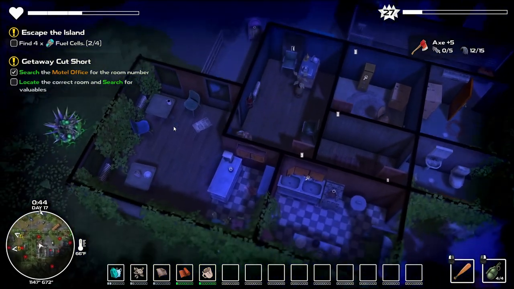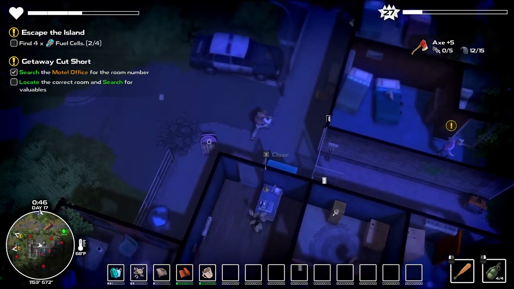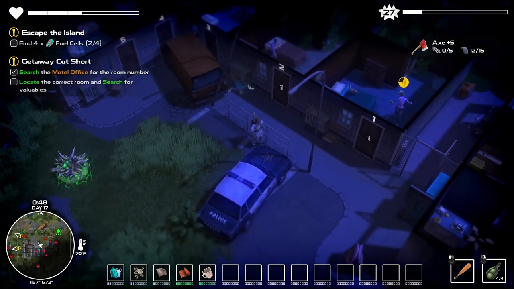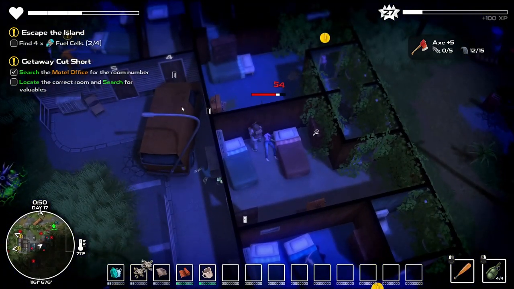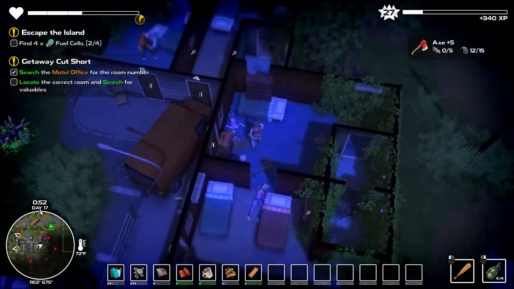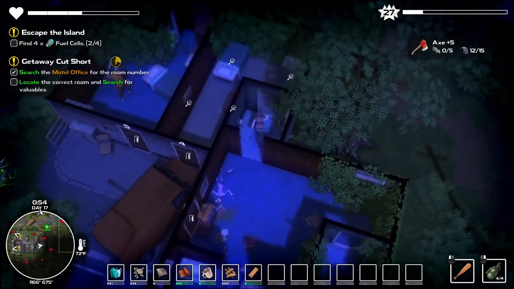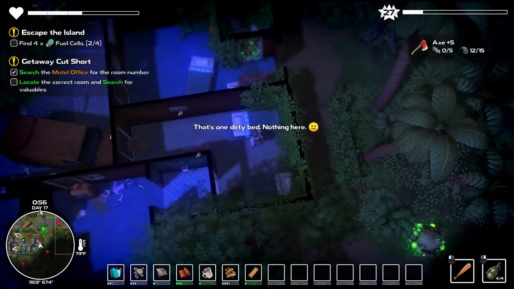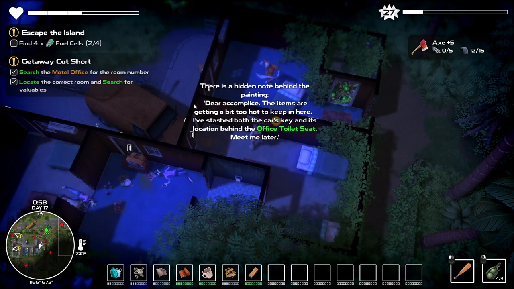Bogey is still room number 4. Alright. 1, 2, 3, and 4. So obviously you can't go through there. Can we go through the wall? That we can. Hello. Room service. Service of the room. Nothing in the bed. Nothing in that bed. Oh, something sticky in there. Oh.